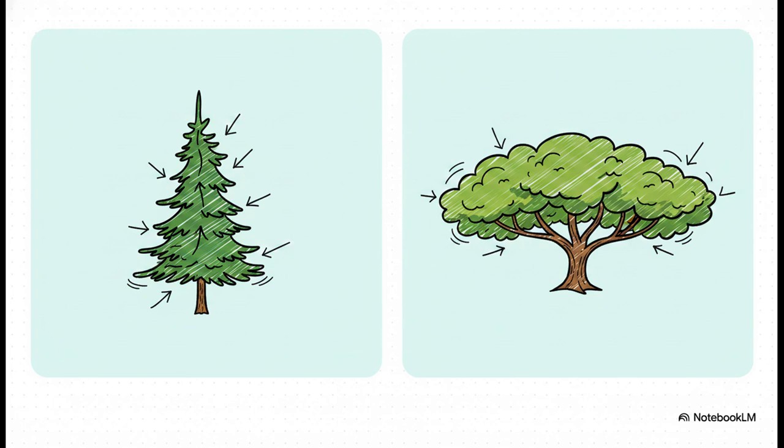Excurrent trees, think of conifers, actually have weak apical dominance in the current shoot, which lets the laterals grow, but they maintain strong apical control over time. That main central leader outpaces everything else, creating that classic cone shape. Decurrent trees, like oaks, are the exact opposite. They have strong apical dominance in their current shoots, but weak apical control year over year. The lateral branches vigorously break out and outgrow the main leader, and that gives you a spreading, round-headed form.